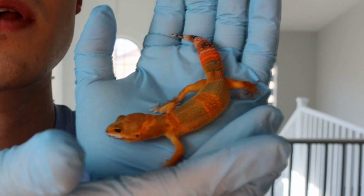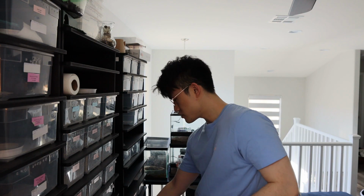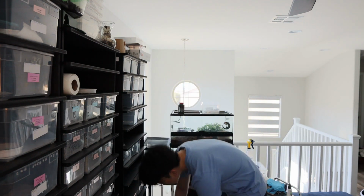However, those greenish colors that you just saw with our hatchlings, sometimes they do stay until they get older, but from my experience with my projects, it seems like many of our hatchlings did turn back into the orange color when they get older. So it looks like they are very similar.